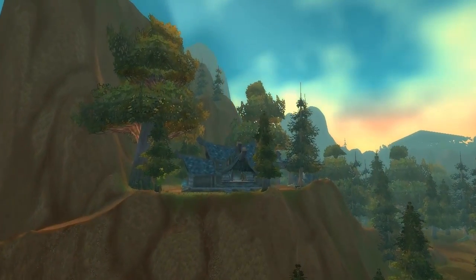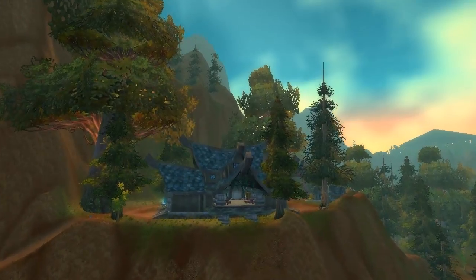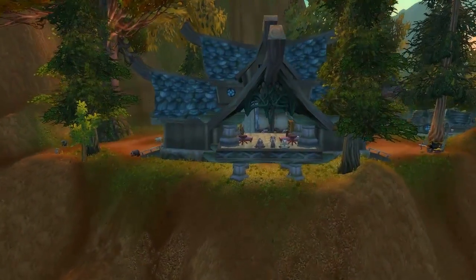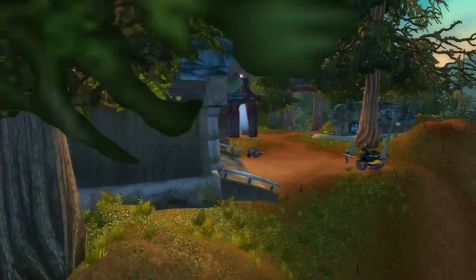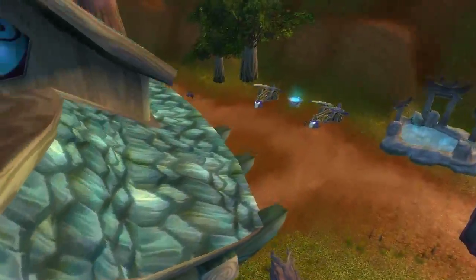Fools. Now, up on the top here, you'll see the commander of what appears to be the Alliance forces for this area, named appropriately, as you would think. Yes, indeed. That's Thaldarar, Master Thaldarar, specifically.